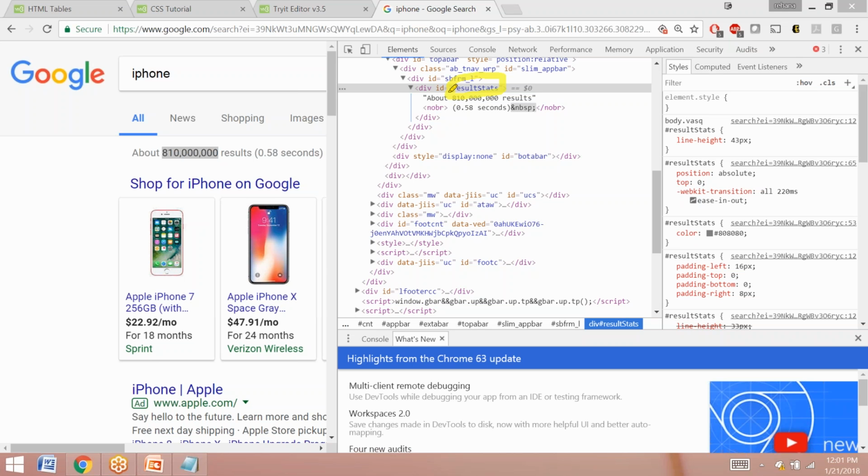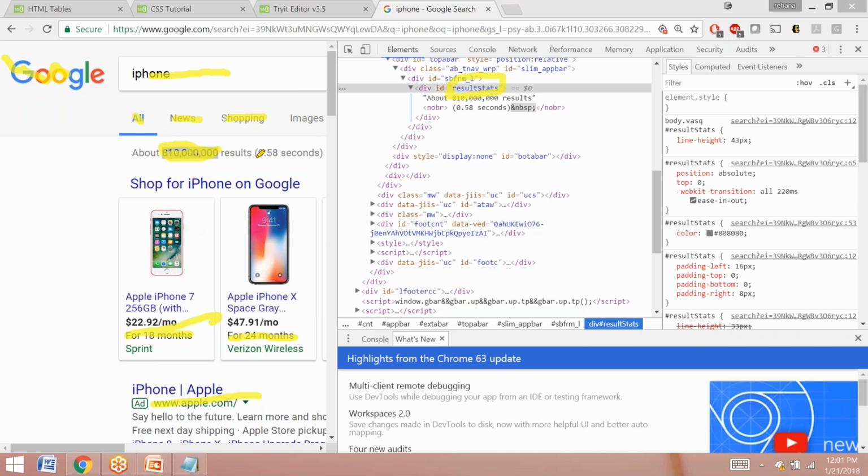Now, how are you going to know to display this number right here, and not apple.com, or not this for 18 months, or for 24 months? These are all objects. This is an object, this is an object, and each of them has an ID. This one's ID is called result stat.